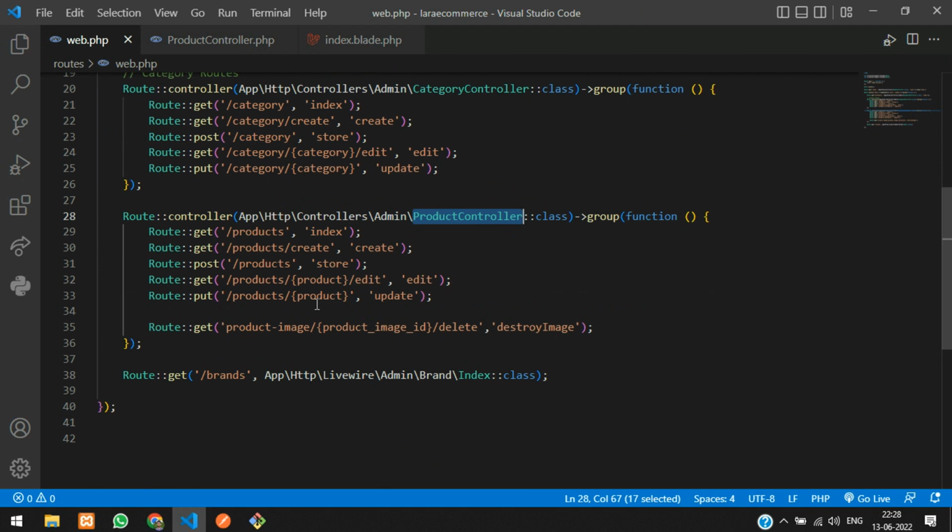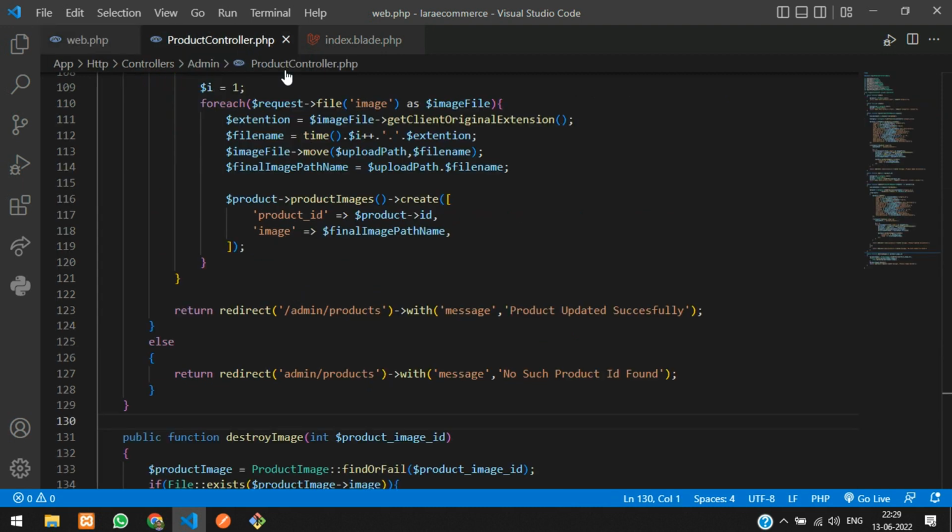So now guys, let's copy this URL and go to your web.php at product controller. So here is a product controller and let's use delete. So Route::get method, and the route you set is the product ID. So let's use underscore and remove all these variables and concatenation and give product ID of delete at your destroy method. Destroy. Copy this and go to your product controller, guys, and create a destroy function.